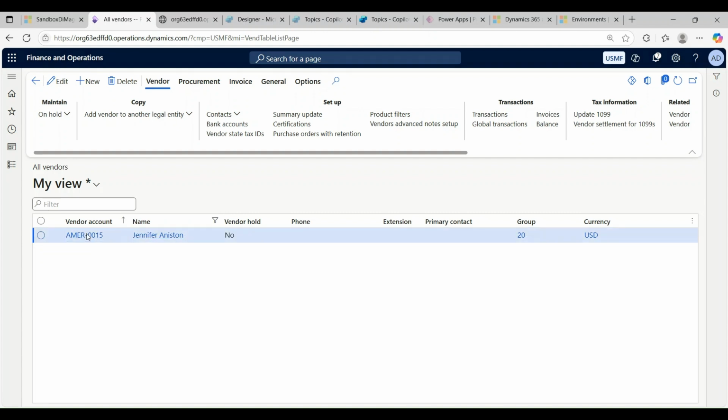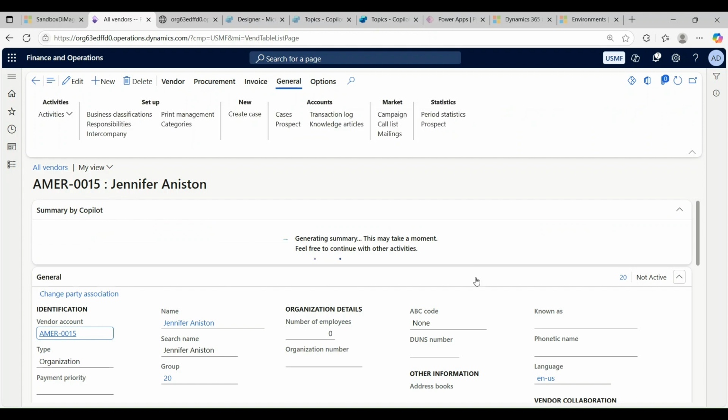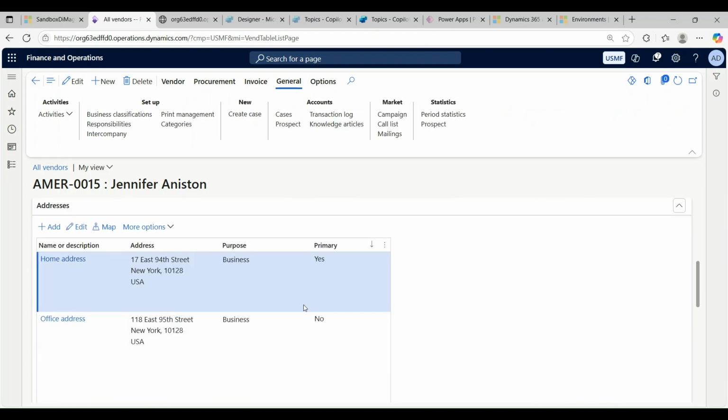And let's get inside and see what happens. So let's go down, and you see the addresses. There are two addresses that have got created: home address and office address. The first one is primary, and the second one is not a primary address. So this is how it goes. You can keep on adding more and more addresses. Think of it like you can create one sales order and keep on adding more and more lines, or you can create one journal header and keep on adding more and more invent transfer lines or ledger general lines, like that. So this could be a recursive call which you can implement by using Copilot.